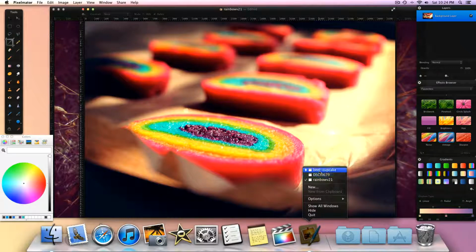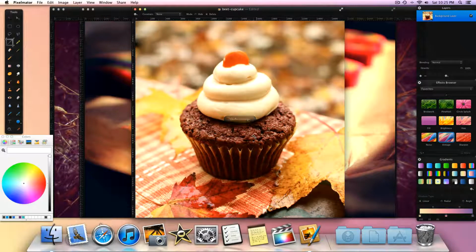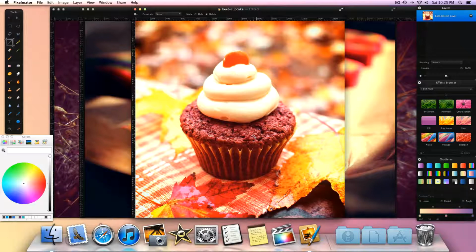And what else I did is applying an effect on a cupcake, and I think this is the best example for the new feature in Pixelmator 2.1. So let me show you this without the effect. This is the original. This is with the vintage effect. This is a pretty good example, maybe because it's a very good picture. But you can really see it can do something.